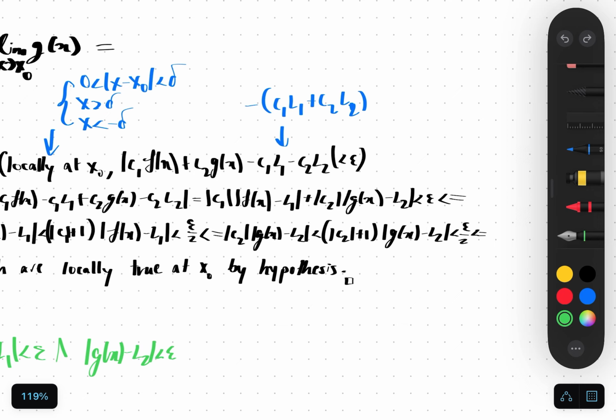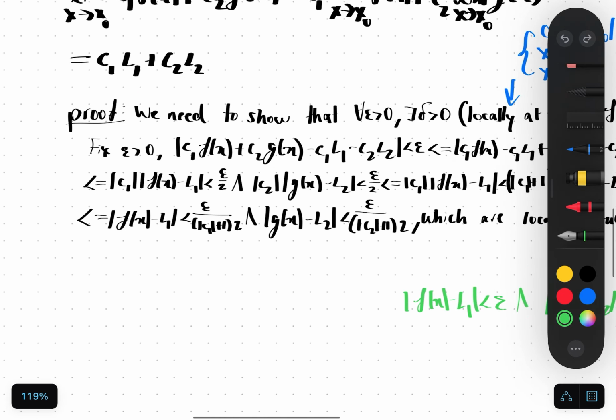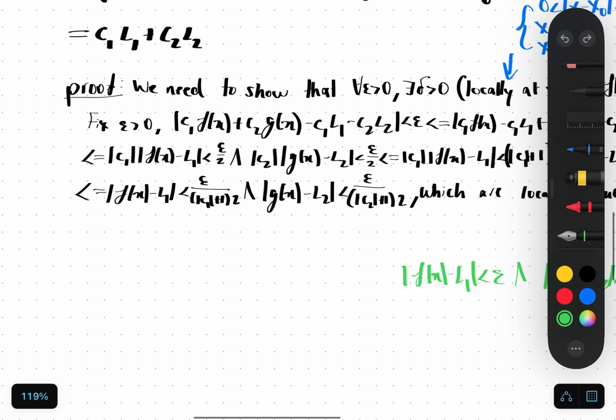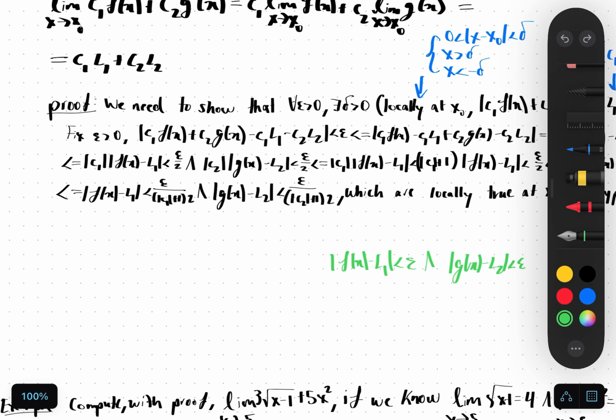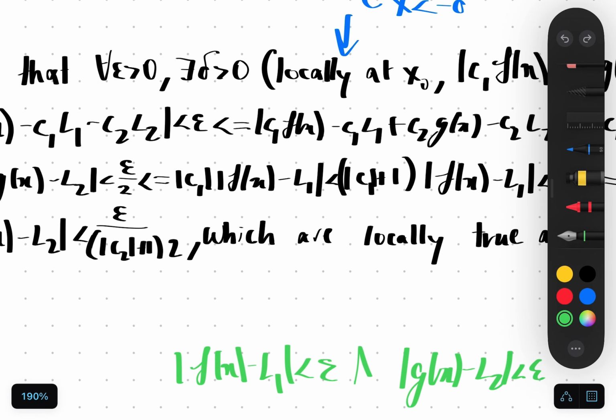But we can't just simply end up dividing by C1 over here and dividing by C2 over here, because we don't cover the case if these constants are 0. I mean, we could do it, but then we'd have to do more cases, and casework is never a very smart option.